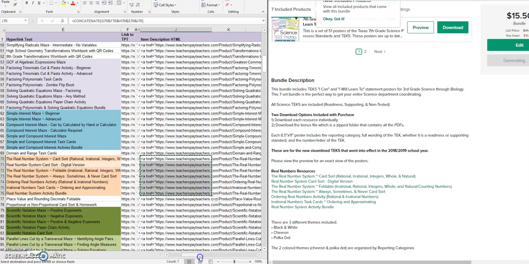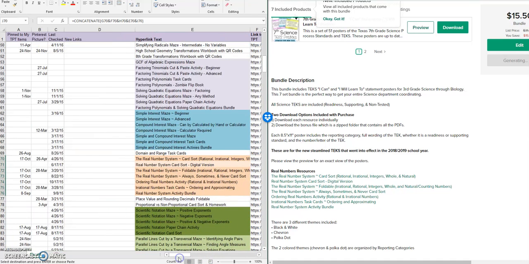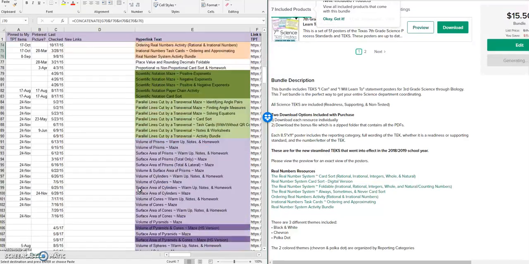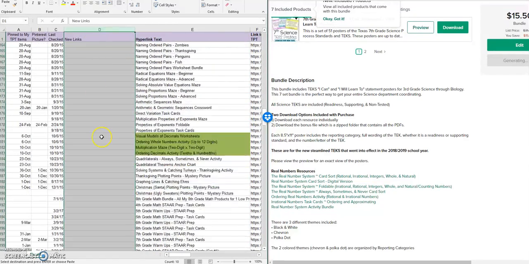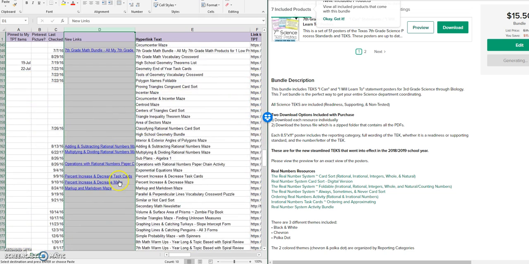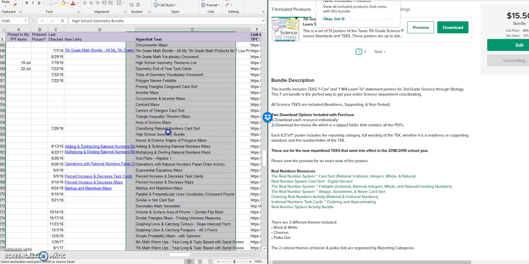As I said, if you're a small seller who's only making 1 or 2 hyperlinks at a time, typing in the new text, highlighting it, and hyperlinking it isn't hard. But for those of us who have 100 products, now we're forced to go back. And as you can see, I've added a new column to my spreadsheet called New Links. And I'm slowly having to populate this. You're talking about sellers that have 600, 700. There's people who have over 1,000 products.